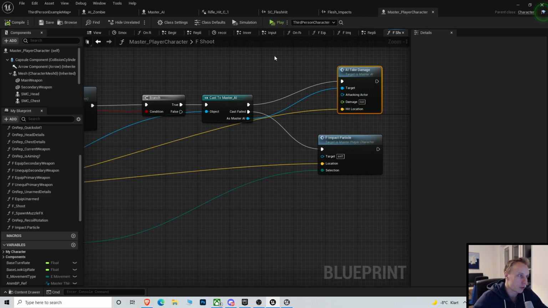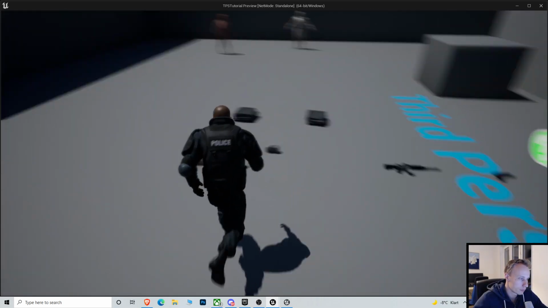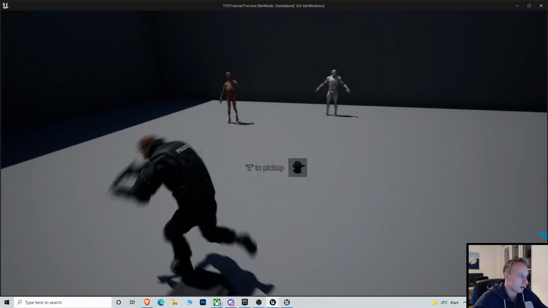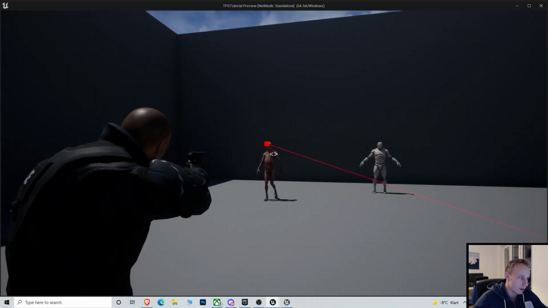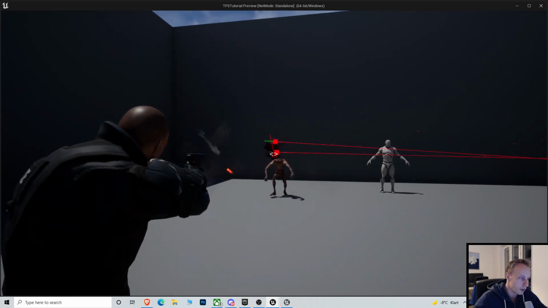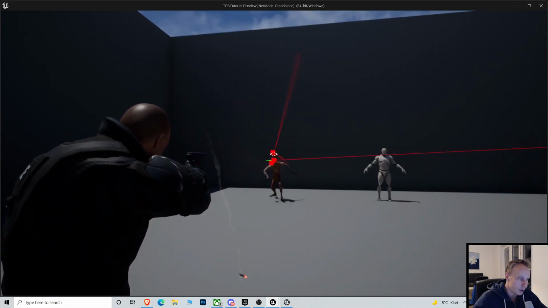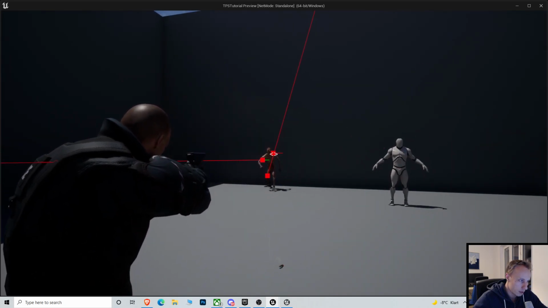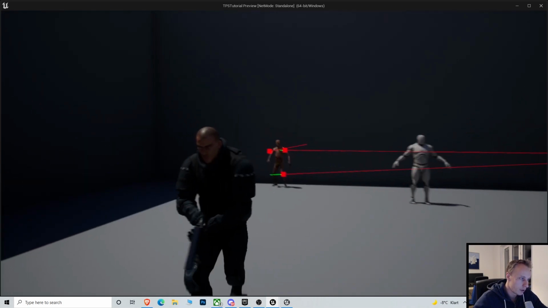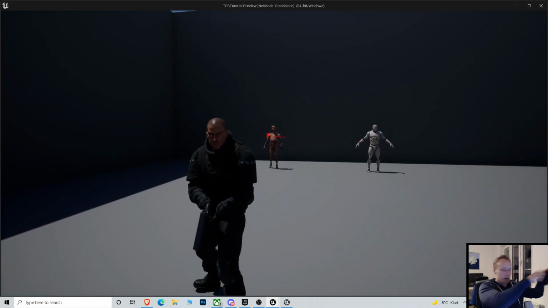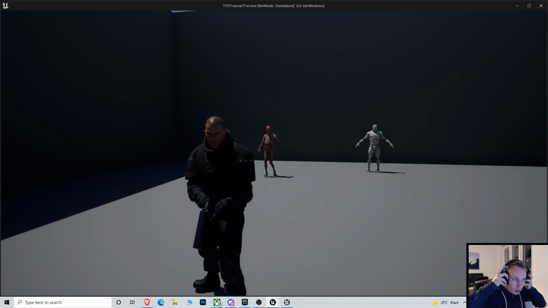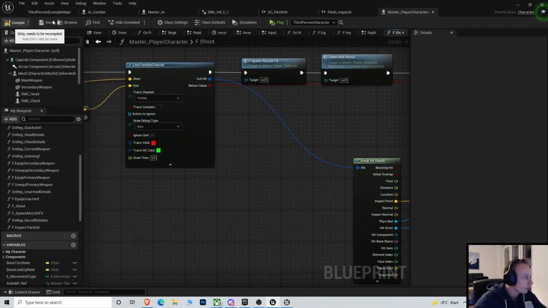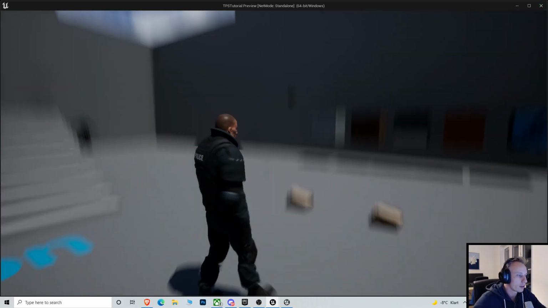And let's see if that works. Grab a gun. And you can see he got some blood. And he is walking away. Plenty of blood. So that seems to work out nice. Let me just see about the sound effect. And we can actually disable the line trace so we can see a little bit better.